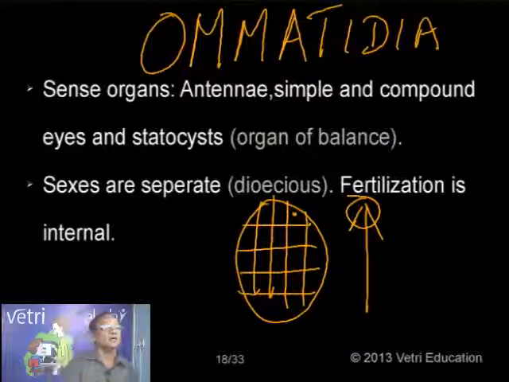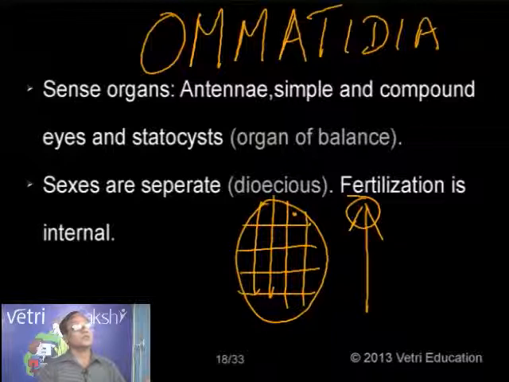In the case of diurnal animals, for example houseflies, and also honeybees, the image formed is a perfect image. It is not overlapped. That is called opposition image. The image formed in a compound eye is nothing but a collective effect of bits of many parts of an object. So each unit perceives only part of an object. That is called a mosaic image. So we mainly have the mosaic image in diurnal insects.